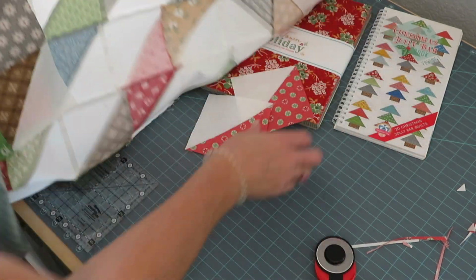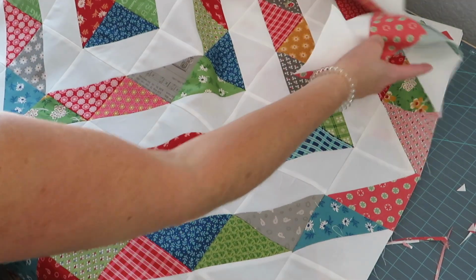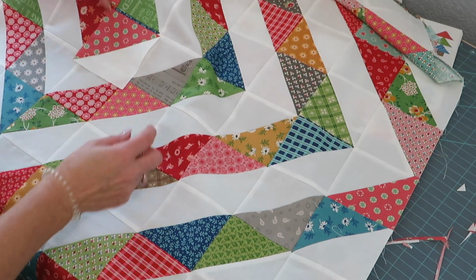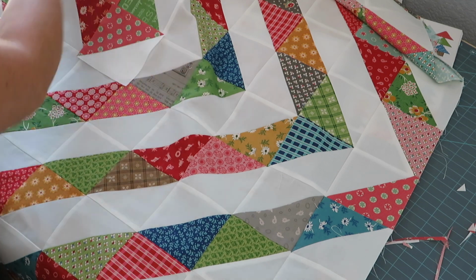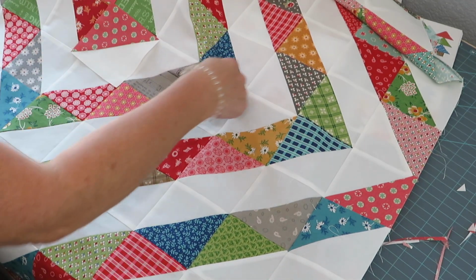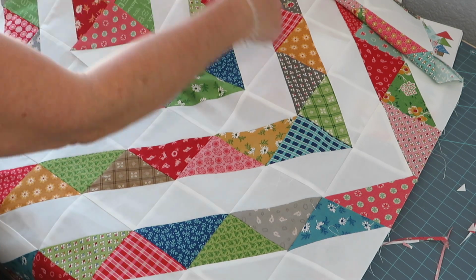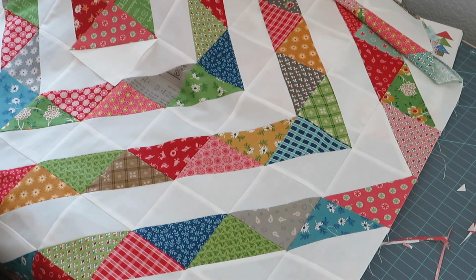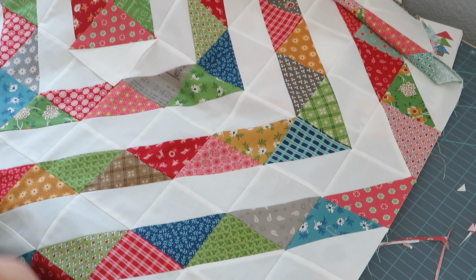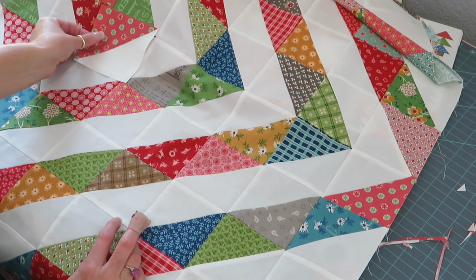So what you're going to do for this guy is you're just going to follow it all the way around. So that's that one and that one and that one, and then you're just going to go around. And so you want your white pieces to go here, and then your dark pieces to go here, and then your white pieces, and then your dark pieces. So you do not need a pattern for this. All you need to do is just play around with the way that you turn it.